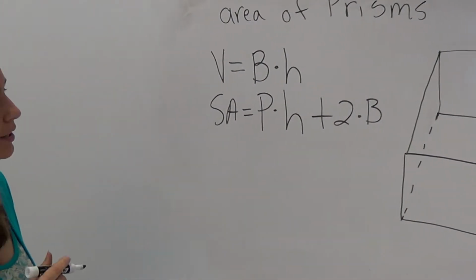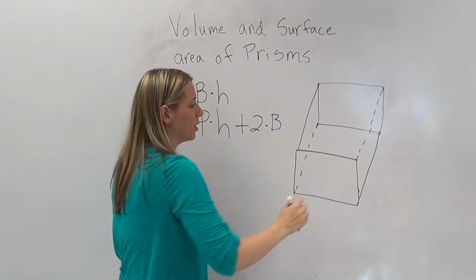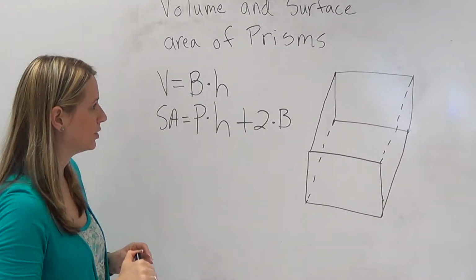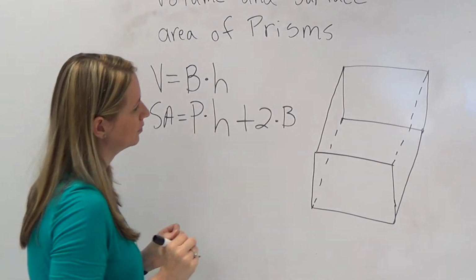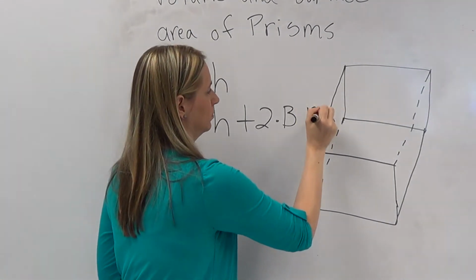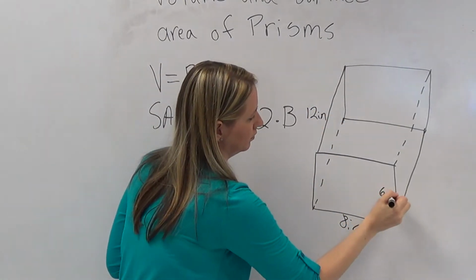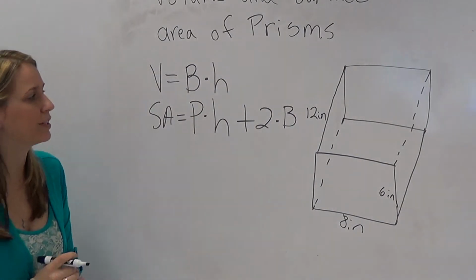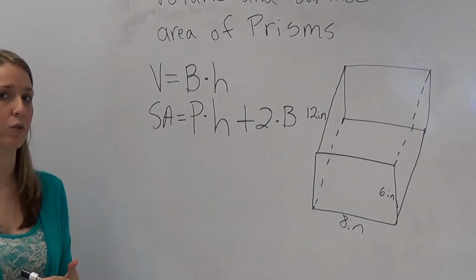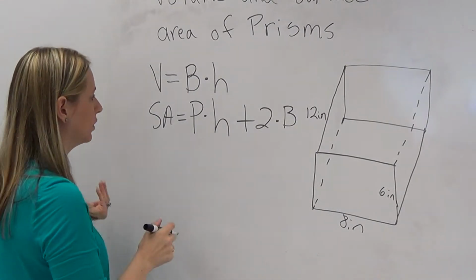but that is basically a rectangular prism. So you've got your rectangle at the top and your rectangle at the bottom. Let's put some measurements on here. Okay, so here we have a rectangular prism, so it's important to know the formulas for area and perimeter of a rectangle, okay? So, let's find each thing.